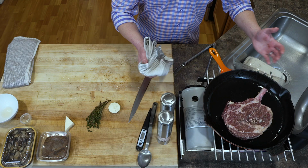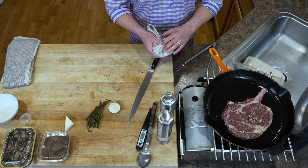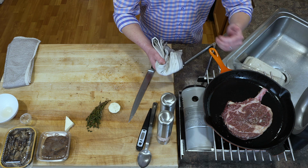If you don't have a pan that is wide enough with enough surface area, you do have the ability to cut the chop off the bone. Seemingly when we go to serve it, you're gonna slice it and it's gonna be off the bone anyway. So if you do have to cut the bone off, you can. Just save it for the presentation because it's very important. You're gonna be sharing this dish.